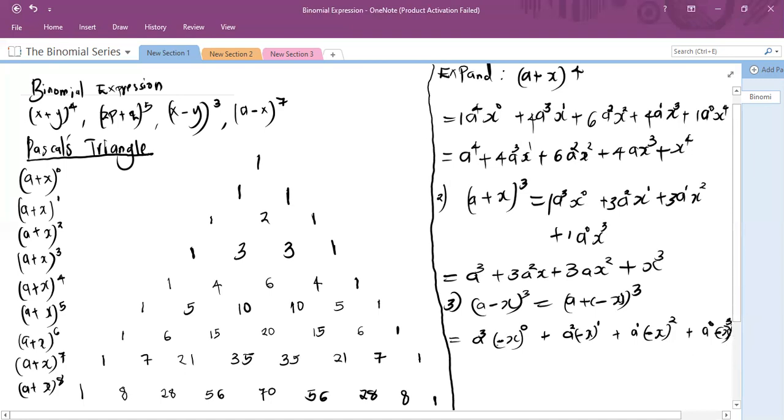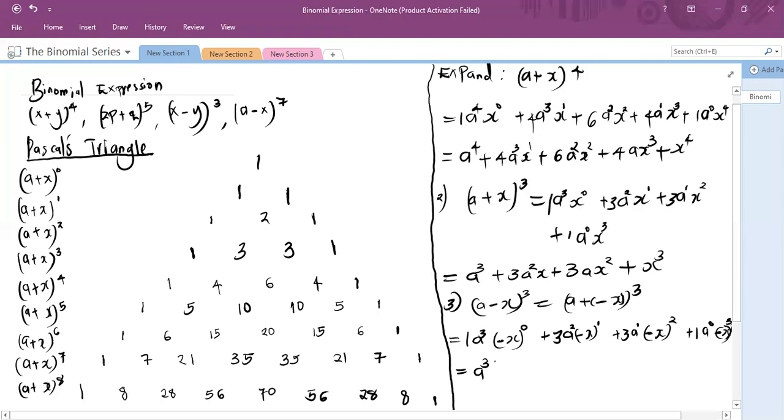Okay, and then we come and write the coefficients for the expansion for when we have the binomial expression being raised to power 3. So checking in our table, it is 1, 3, 3, 1. So I have 1 here, then I have 3 here, then I have 3 here, then I have 1 here. So simplifying this gives me a raised to power 3, because any number raised to the power 0 is 1.